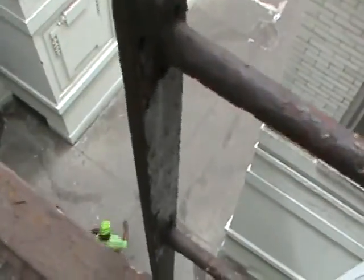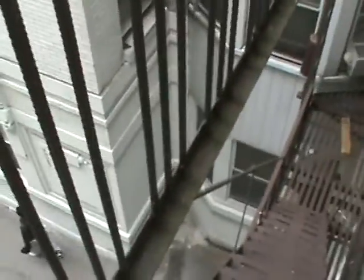If for any reason the weld gives, the rungs at least are still inside being held. So this is the story on this fire escape. All original hardware, scrape and paint is necessary. Reinforcements of all corners. Here we have a brace that is welded, so it needs to be bolted. All balusters seem to be in good condition. They need a good scraping and painting.